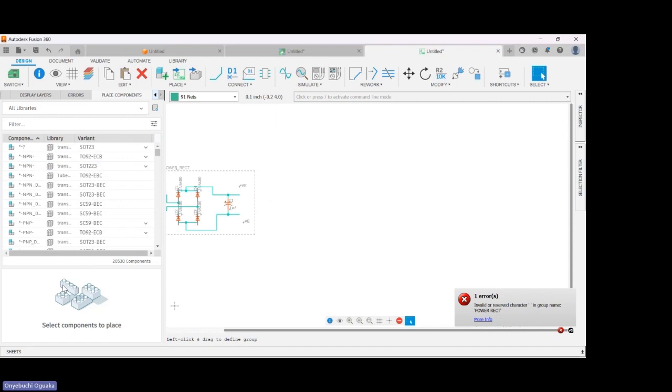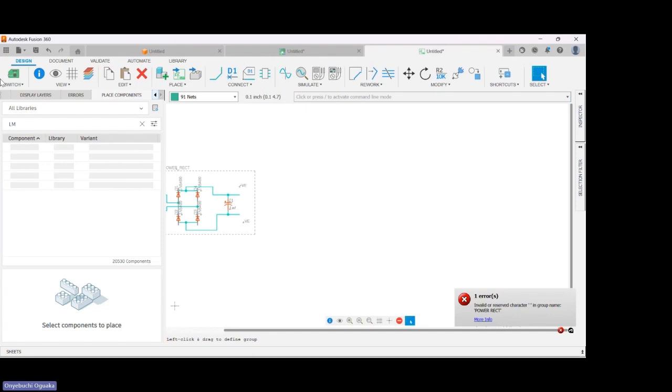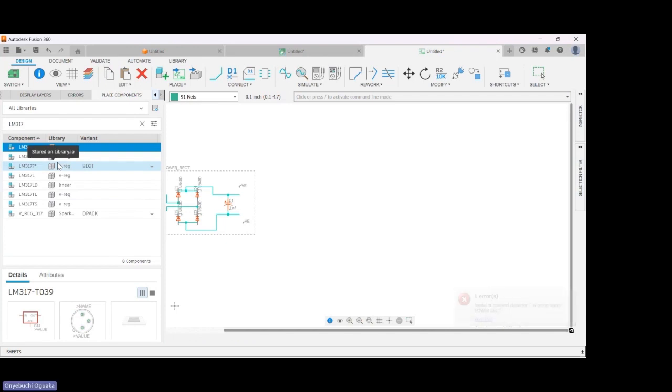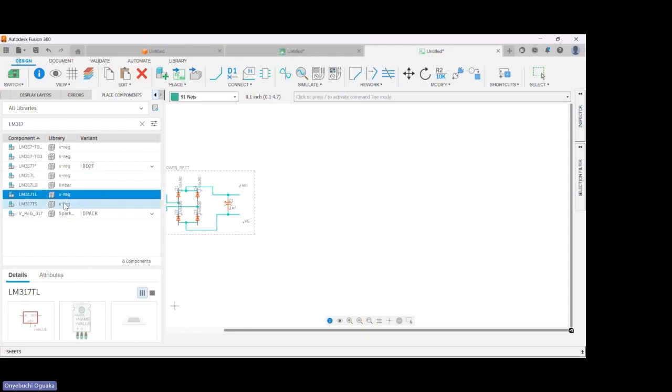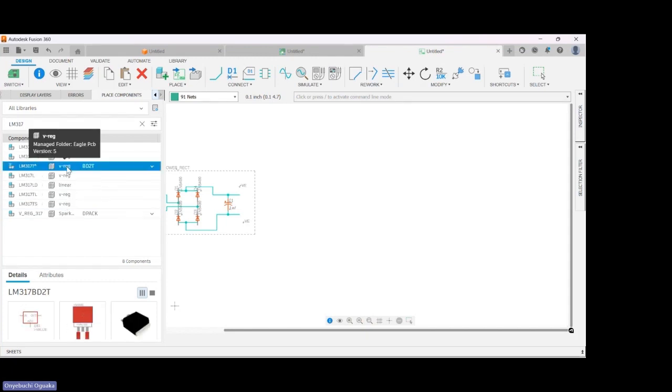All right, so moving over to the next section, which is the main charging section. So we'll be needing a voltage regulator to just keep a steady voltage. So we'll be using our linear regulator. Use this. Yep. Yeah. This is the 3D model, this is the 2D, and this is the schematic view. So if you click on any one of these, you get to see them, how they will appear, so that you will know which one to use.